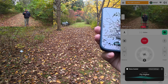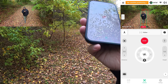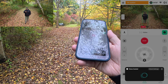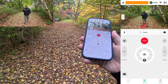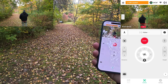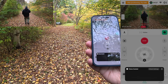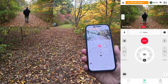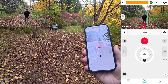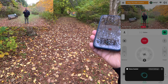I gave it the 'Higher' command — got it. You can see it responded. I'm going to bump into a tree there, so — 'Lower' — got it, now it's coming down a little bit lower. So yeah, it can be really handy. I'll tell it 'Farther' — and it's going to follow us from a farther distance. And of course we can simply tell it to 'Stop' — no problem.